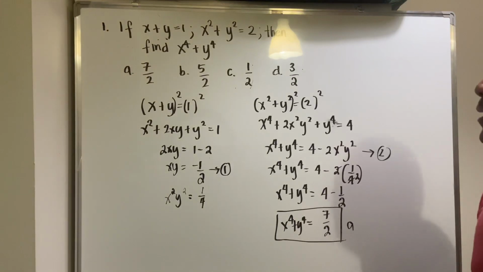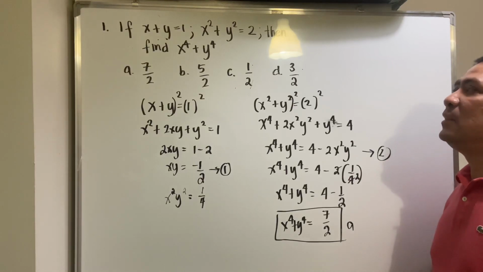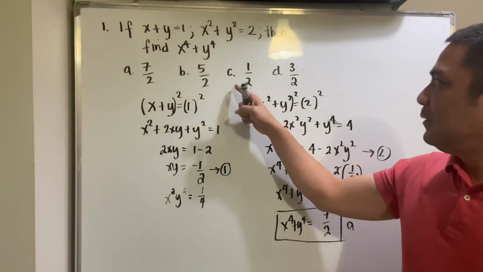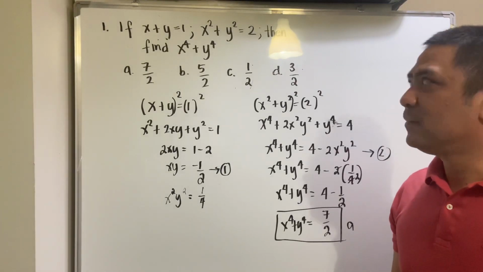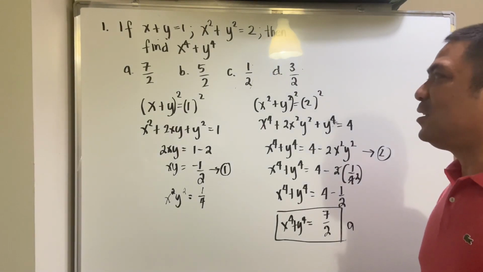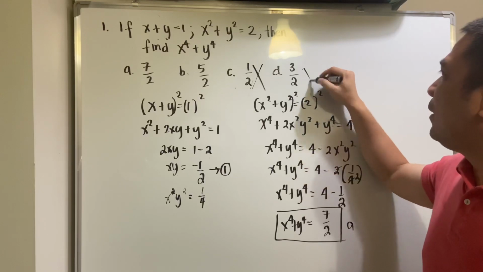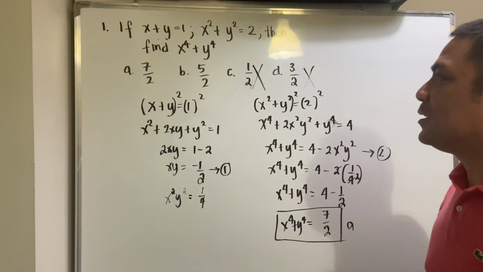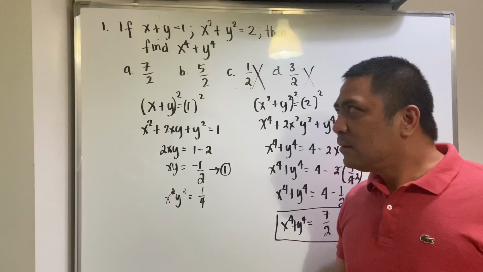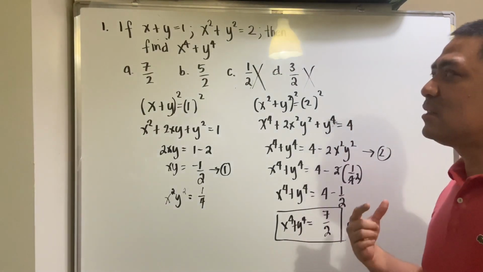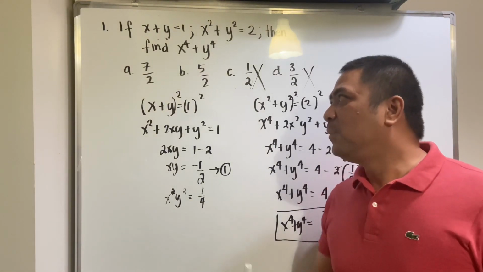So from the choices, you will outrightly eliminate those choices that are less than 2. So in this case, letter C and letter D are not the answer for x to the fourth plus y to the fourth. I hope I'm making sense here. So you can eliminate C and D from the choices. You'll have A and B as the possible answers. After that, just do a little more analysis to guess the right answer or the best answer between A and B.